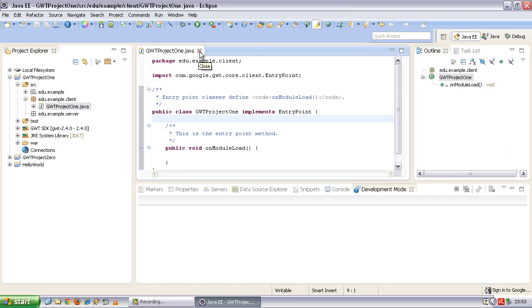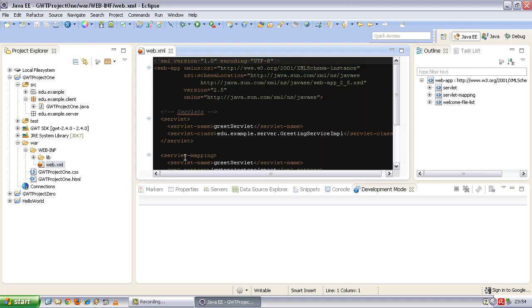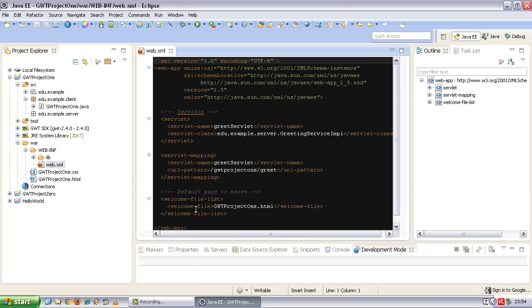Let's first clean up the project a little bit more. If I go to my war WEB-INF web.xml file, I will actually see there's still a reference there to my server-side servlet. And for those who are familiar with J2EE programming, you will already notice that the web.xml is also a part of J2EE programs and is used for configuration.